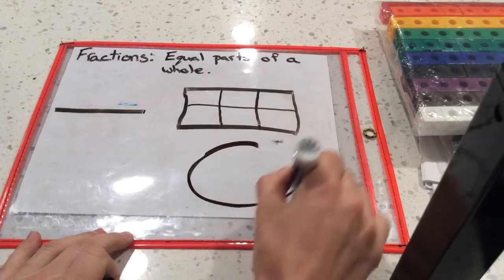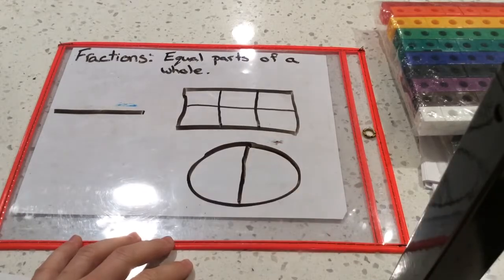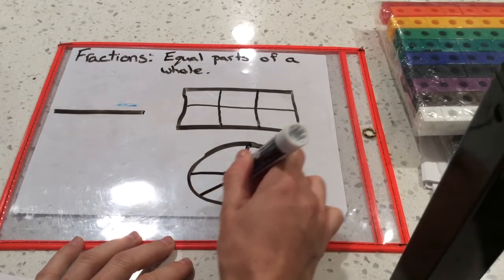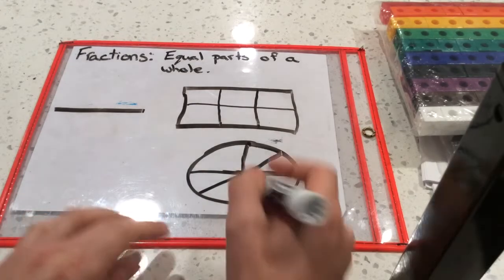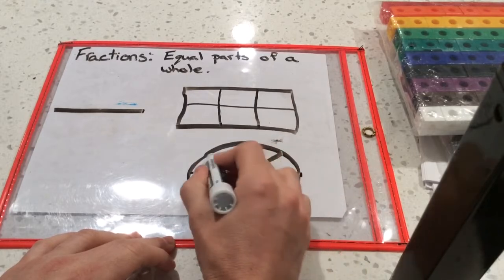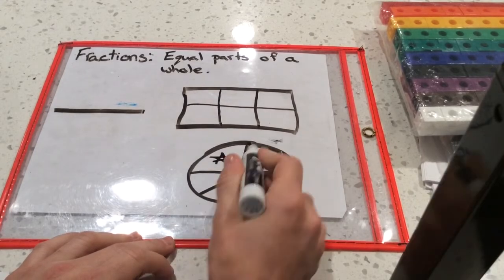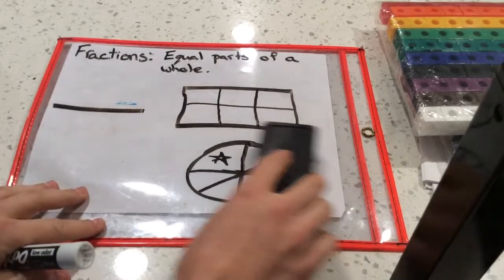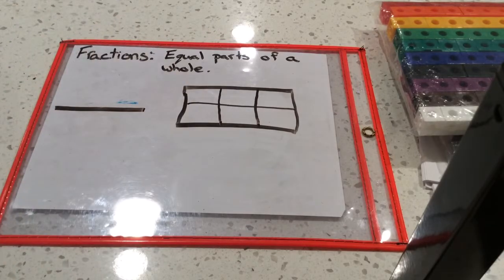Oftentimes when we think of pizzas and pies, we draw circles. And time again, I see a student go like this. So I've split it into 2 pieces. I've split it into 4 pieces. I've split it into 6 pieces. But the problem with this is we're not having 6 equal pieces. If this was a piece of birthday cake, I would feel really lucky if I got this piece or this piece, because those are a larger piece of the cake. These 4 are slightly smaller. So we want to make sure we're being thoughtful in how we break up, or how we partition or section off our 6 equal pieces.